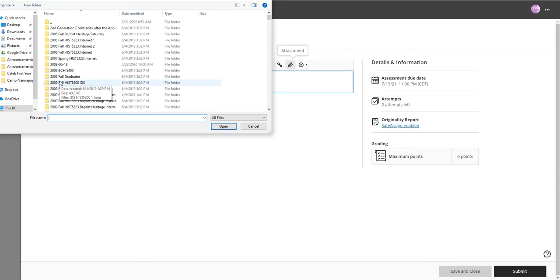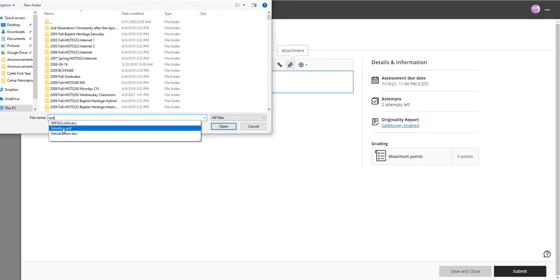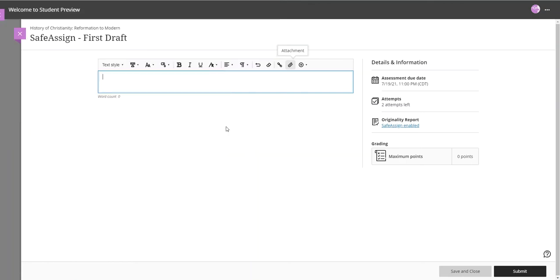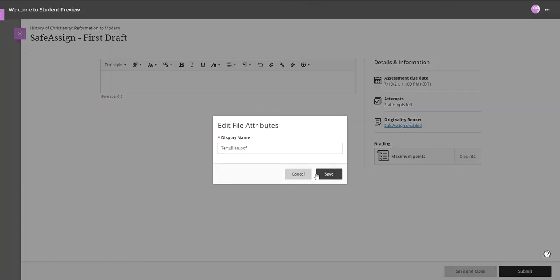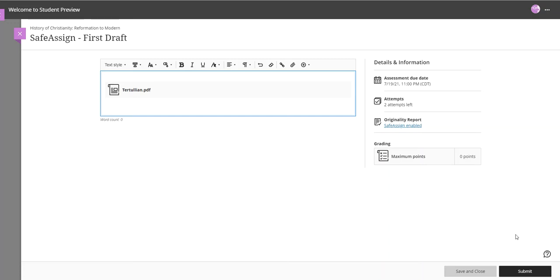You will then find your paper. All right, I've got a paper called Tertullian, and I'm going to submit that. I'm going to save it. All right, and then click on submit.